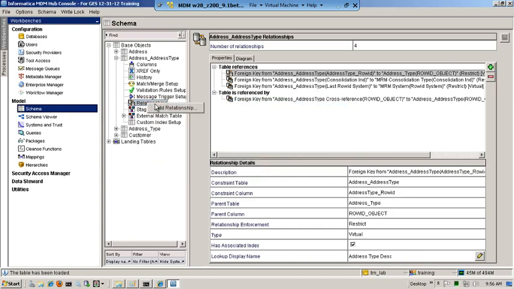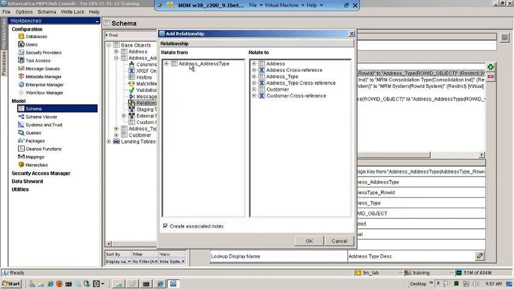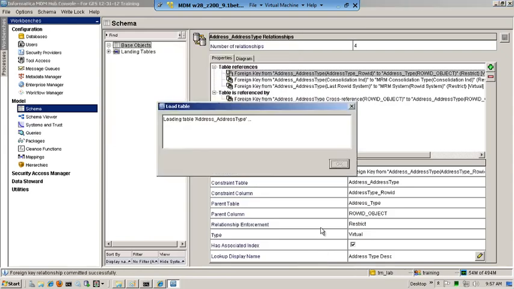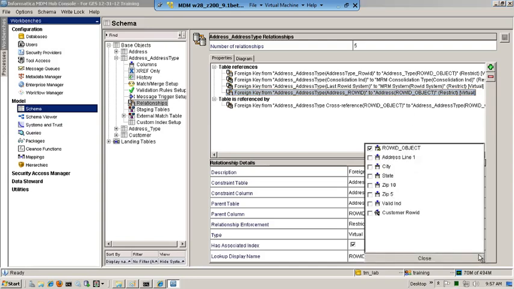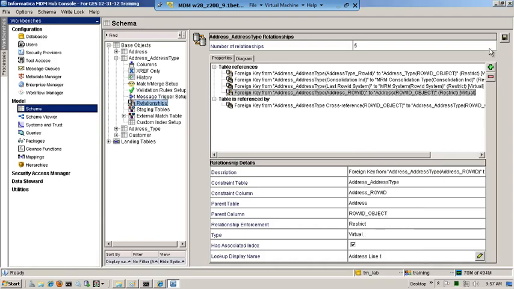In the same base object, we have to add one more relationship. Notice that the only available is the address type. Select the foreign key, and this is going to be related to address. And we select it. Again, same thing as before. The address address type is, where's my relationship? Here it is, this one here now. So address address type, related to address. And again, pretty much done, but why not display a meaningful field name, such as address line 1, the address. At this moment, I believe I'm pretty much done.